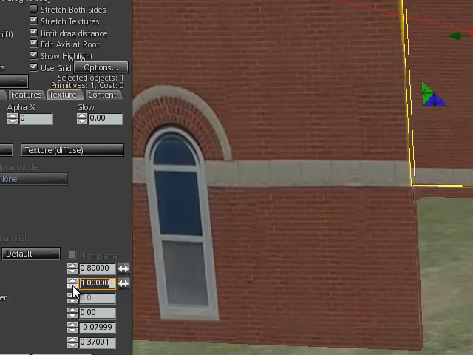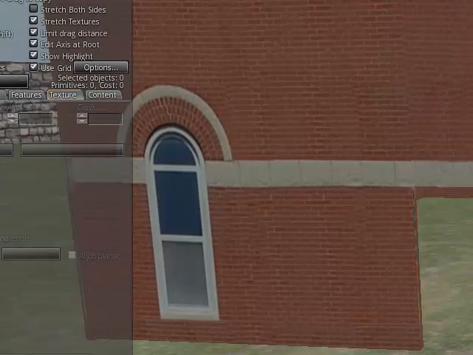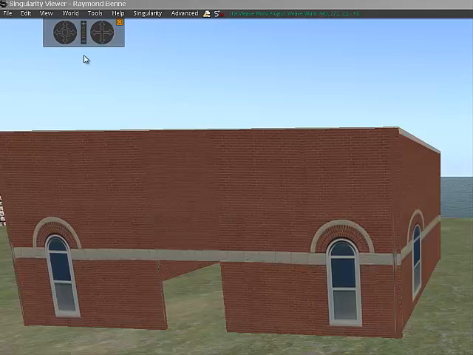Or go the other direction, using the arrows till it looks about right. Well, it keeps going away, so what do I do? Fortunately, we also have an offset that allows us to offset the texture up and down to line up correctly until we get it pretty much where we want it. In this case, down, click, click, click, and perfect. And we have the texture just as we want it.